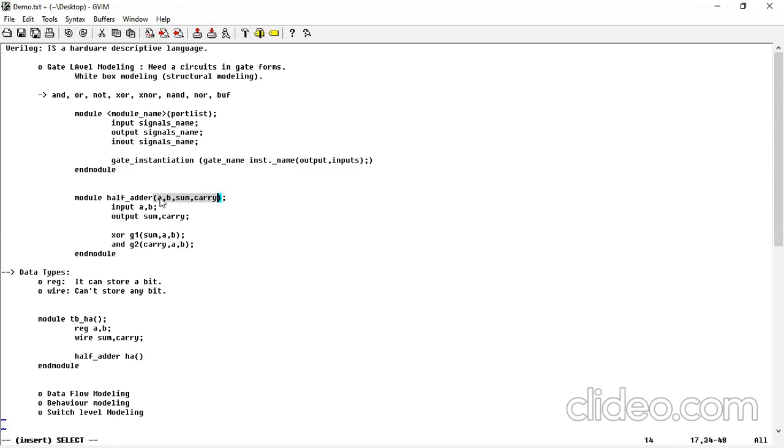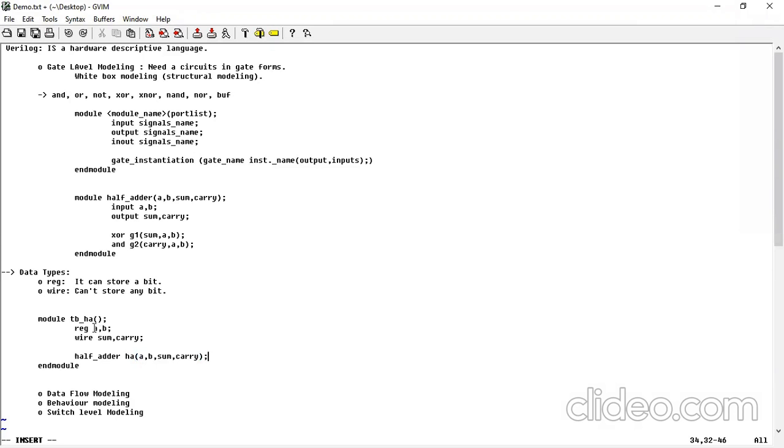Whatever you write at first position here will be directly connected with A. Whatever you write at second position will be connected with B. Whatever you write at third position will be connected with sum, right? Suppose you write here A comma B comma sum comma carry, right? So at first position we have written A, second position B, third position sum, and fourth position carry, right?